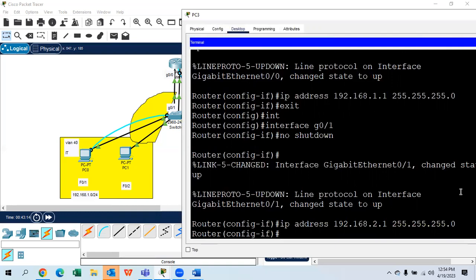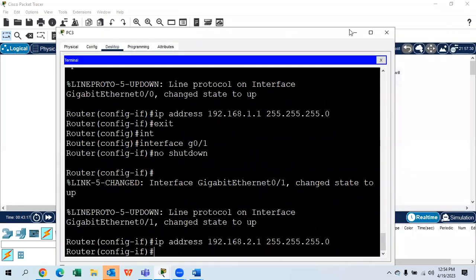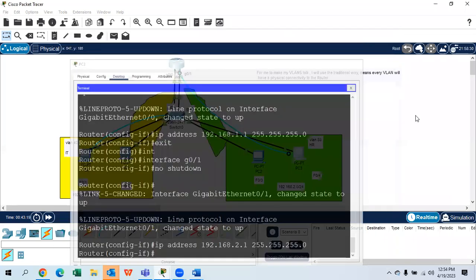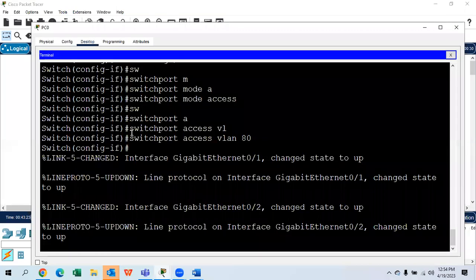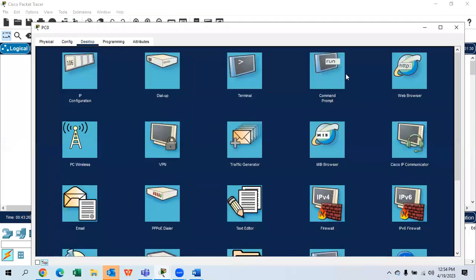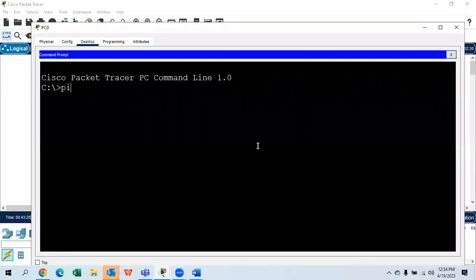Now we have to move to the testing part. Let's try our luck. So if all the configurations are fine, I'm going to try to ping now. Which one can you ping? Dot two, dot what? Dot two.